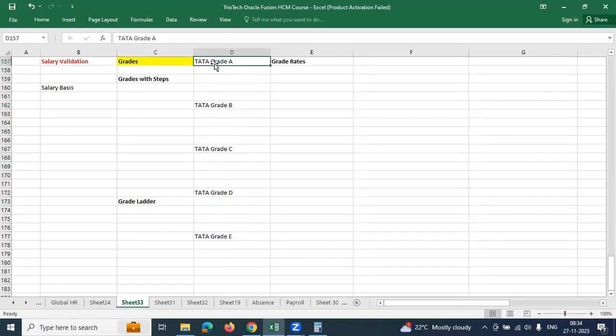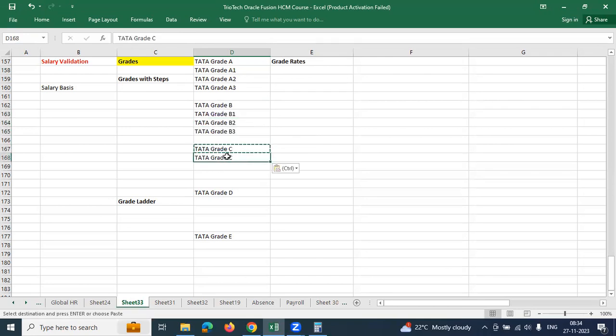What do you mean by grades with the steps, team? See, is your client using straightforward grades in the organization, or within each grade are there any steps that your client is maintaining? My client is maintaining steps. Like under grade A, I have A1, A2, A3. Then under grade B, I have B1, B2, B3.